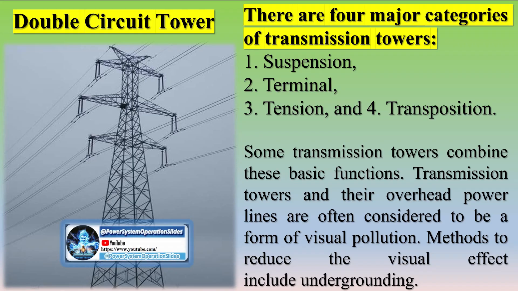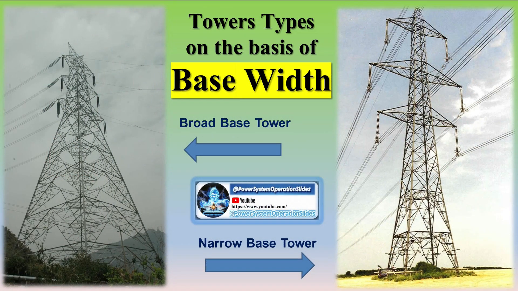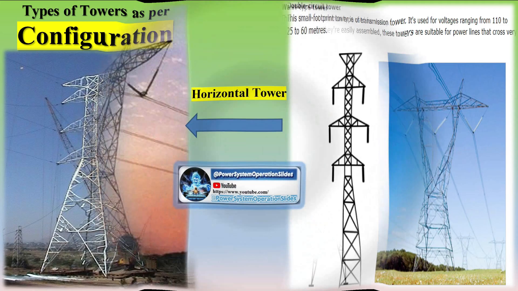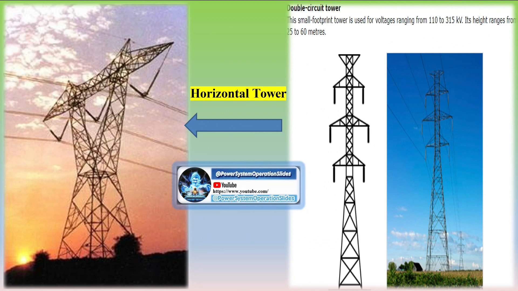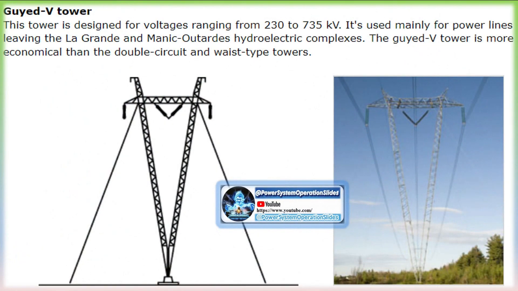At the top of a transmission tower, you may see one or two smaller, solitary wires known as overhead ground wire, static wire, or pilot wire. An overhead ground wire absorbs or deflects lightning strikes, conveying electricity safely to the ground. Under normal conditions, the overhead wire does not carry electricity — its voltage potential is zero. Some overhead ground wires are grouped with fiber optic cables that convey telecommunication data. Fiber optic cables, essentially made of glass, cannot conduct electricity and are not affected by lightning strikes. Fiber optic lines may be operated by the utility or leased to cable or phone companies, increasing the return on investment of transmission networks.